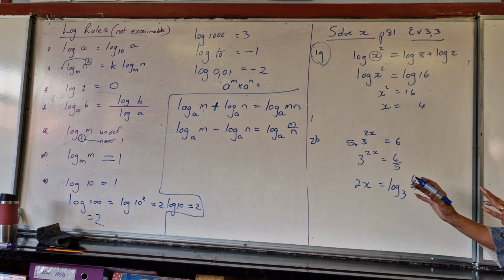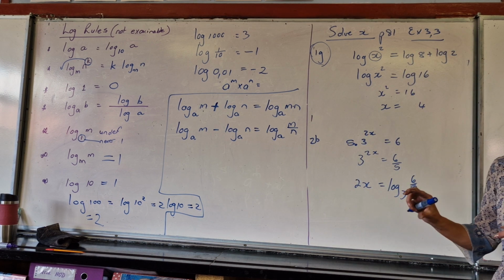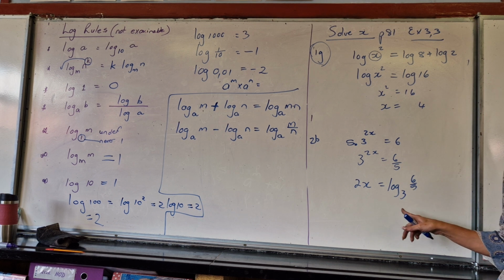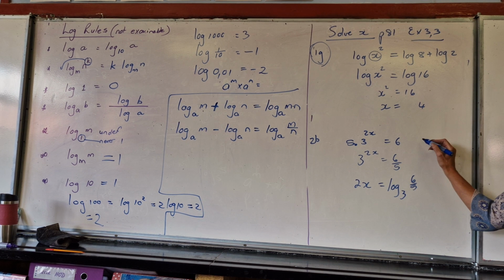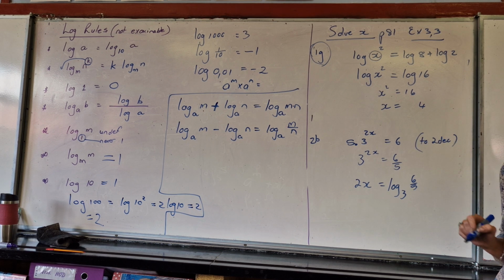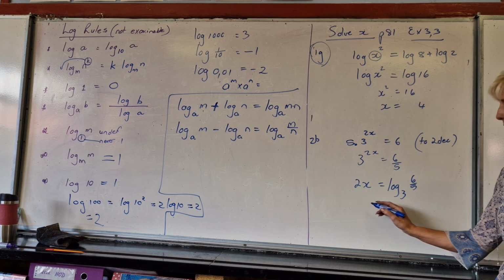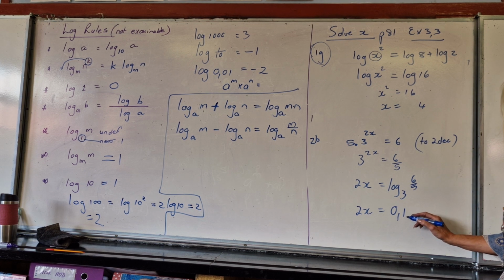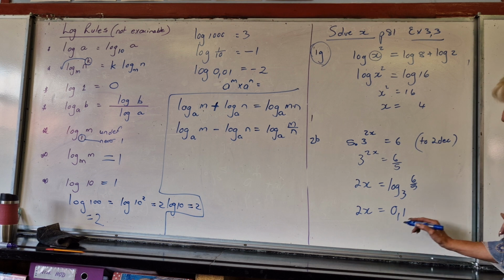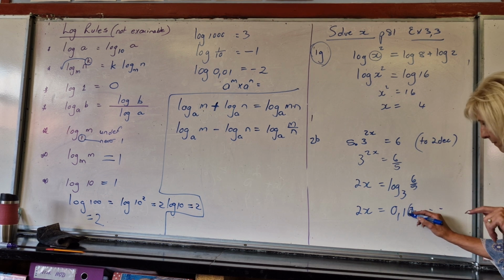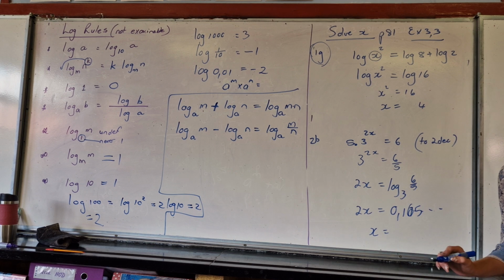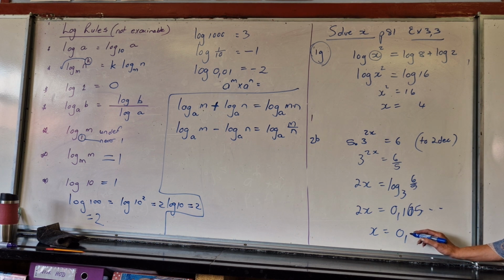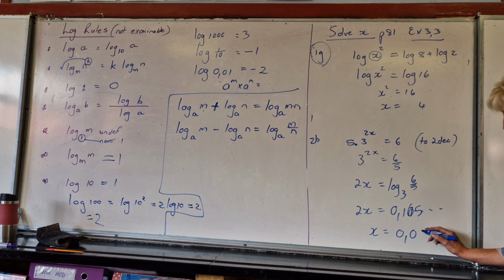If you forget how, you go back, it's not there on the board anymore. 2 to the power 3 equal to 8. Take it to logs, so that you know that you've got it right now. And then what? This sum would have said to 2 decimal places, because there's no other way of doing it. Please give me an answer on the calculator for this. 0.17. Is it 1/7? Okay, let's not round off yet because we still have to divide. So 0.1 7 165. Okay, so then when we divide by 2, now we'll round off. 0.08, rounded off correctly.